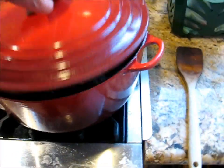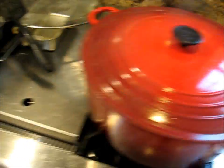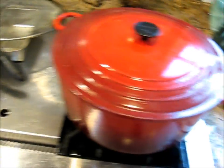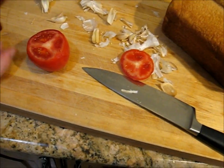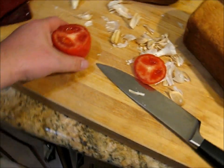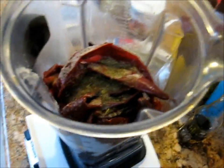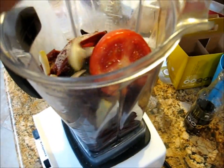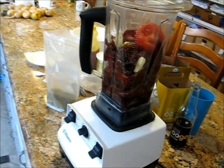Alright, so it's been about an hour and 20 on that. I'm going to let that go for another hour, I guess. And I'm going to put some garlic and a tomato in this blender with the chilies. So I'm going to use fresh water this time.